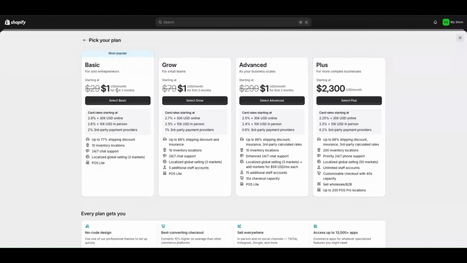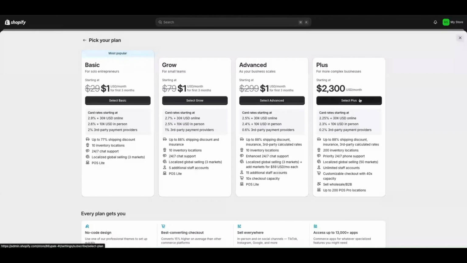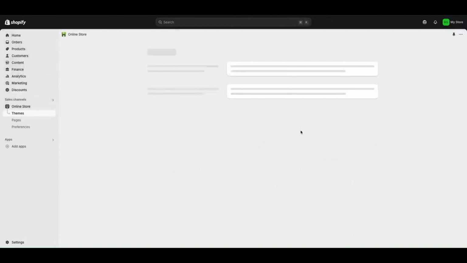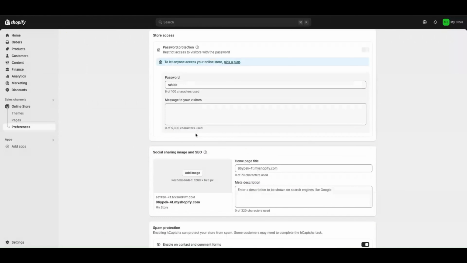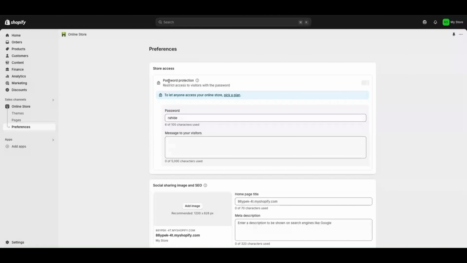You would select whichever plan you want. It looks like right now they are having a deal where you can get the first 3 months for $1. So pick whichever plan you want. And once you've done that, it will remove the password from the store.